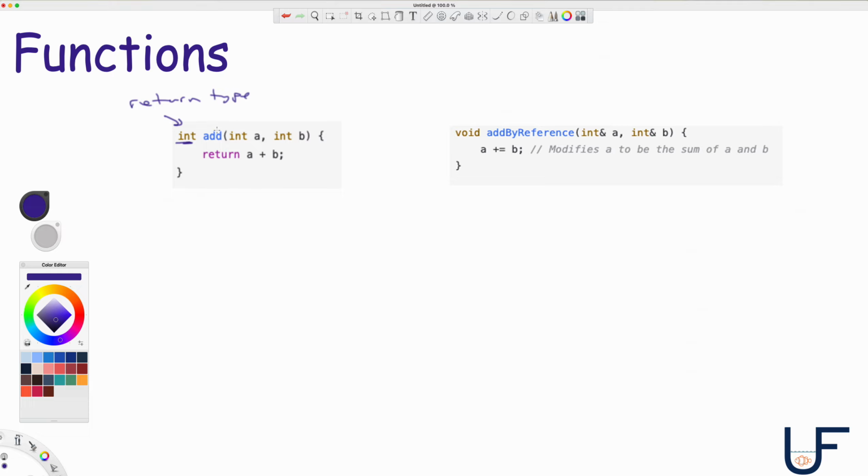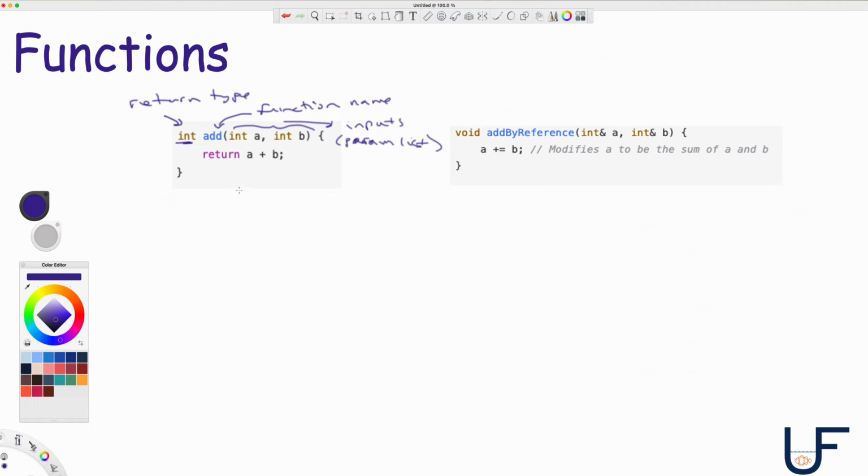And so this guy here is the name of the function. We call this add in this particular context. What's happening inside these parentheses here is known as your inputs, or a parameter list.